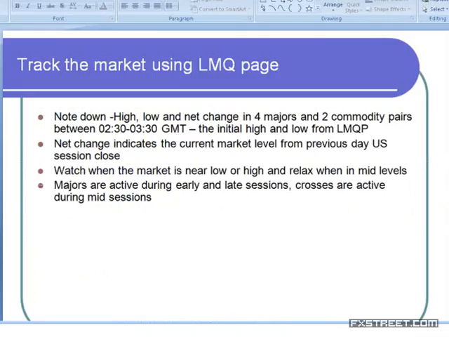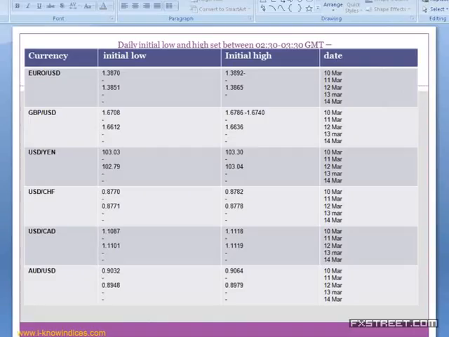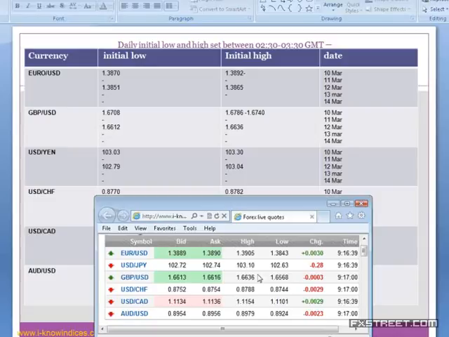In the market reading, we note down the initial lows and highs. I showed in the previous slide how the initial lows and highs are set. Still, during the gap time, they have not breached the high, except in the case of Euro, where they breached the high and formed a new high about 40 pips from the initial low, 1.3865 to 1.3905. In the case of GBP, they have still not breached the high they formed during the Japanese session, at 3:30 GMT.